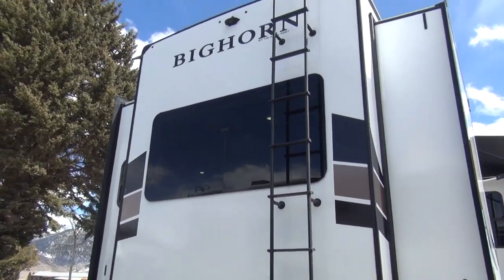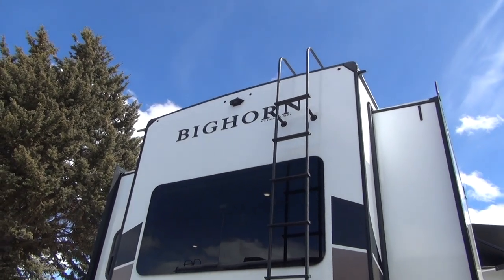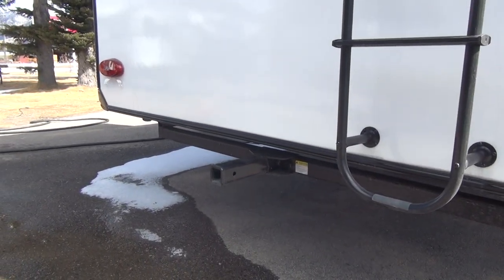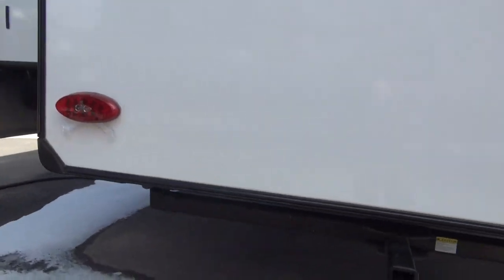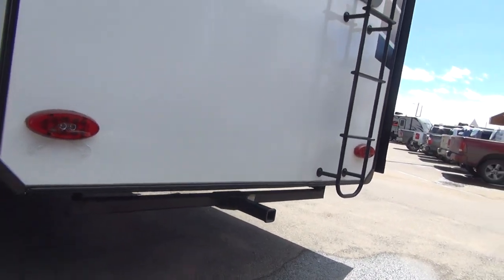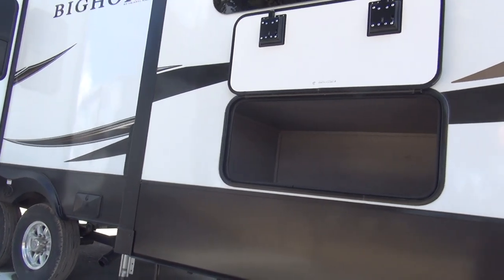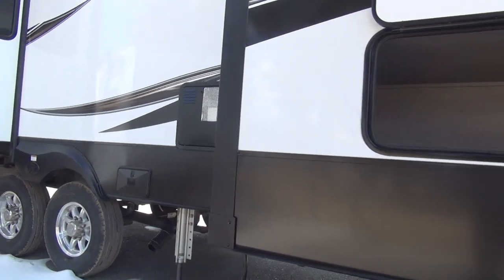If you can stay off that roof, it's a good idea. Up here on the back, you'll see the Furrion backup camera prep — the prep is standard on the unit, but the camera itself is not, though it can be installed at your dealership very easily. We also have a 2-inch rear receiver for accessories like a rear storage rack or bicycle rack — they're not rating this for towing. It is welded right into the frame straight out of the factory from Heartland. There's also some exterior storage on the off-door side, underneath the head of the bed.